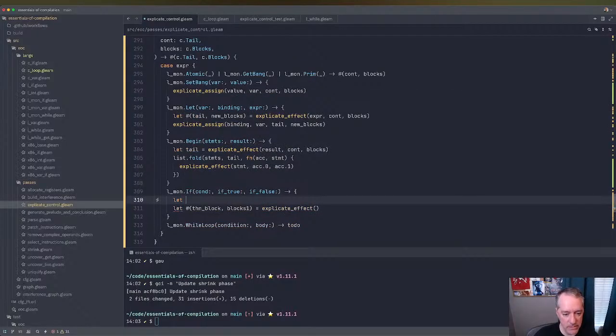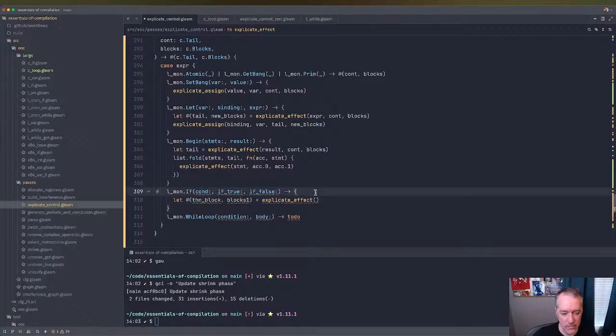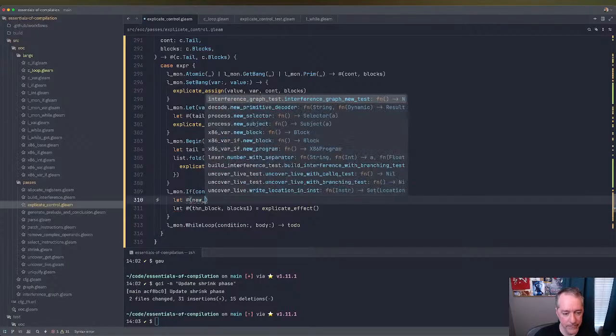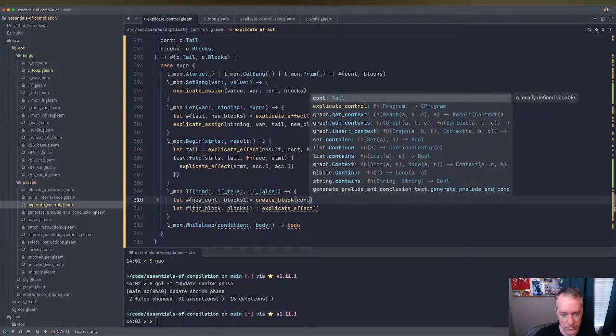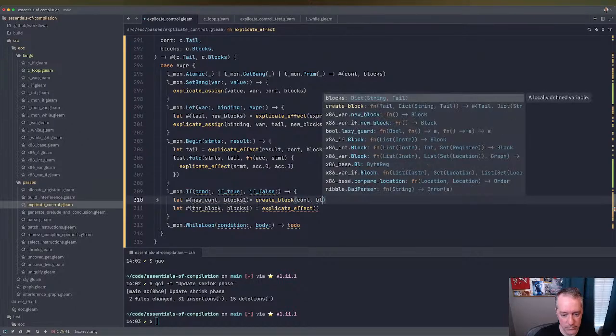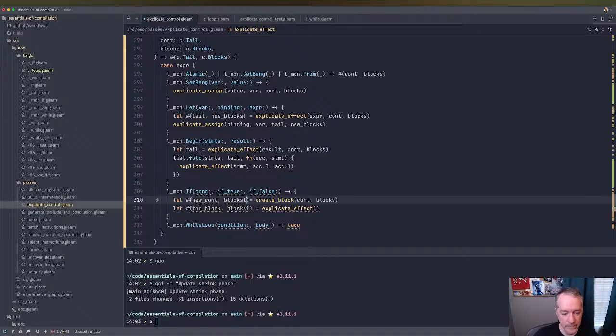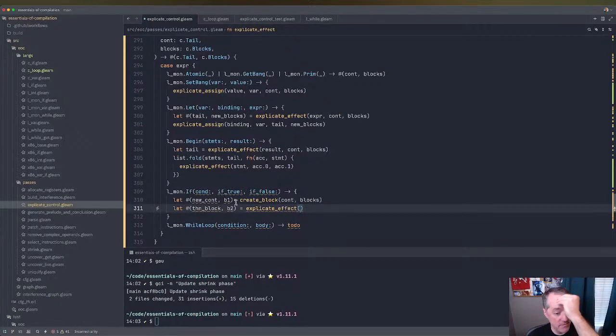So we're going to do... Okay, I'm going to shorten this because I don't want to type all that. Okay, so because what we want is both these branches to jump to the same thing, so we basically have to create a label for them.